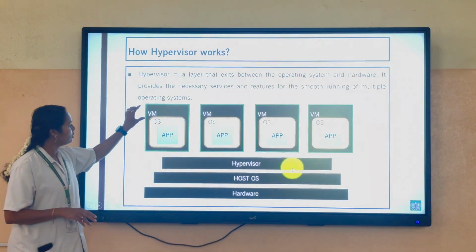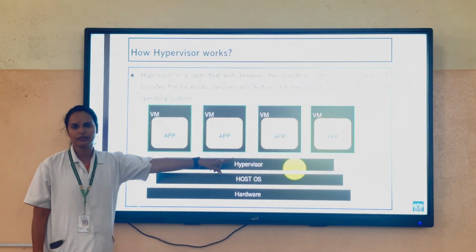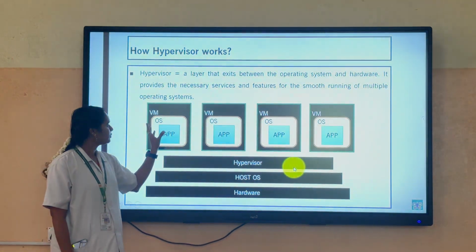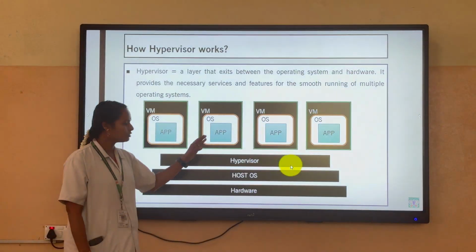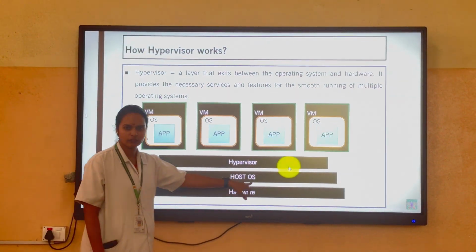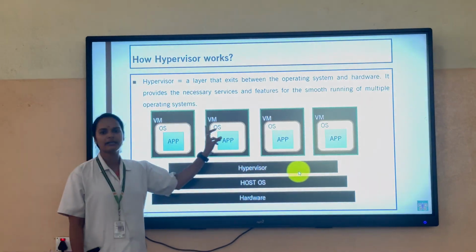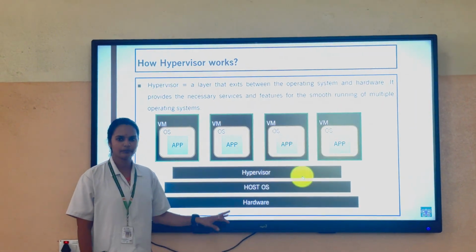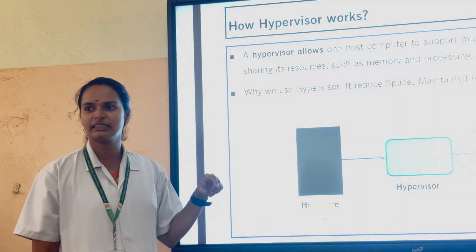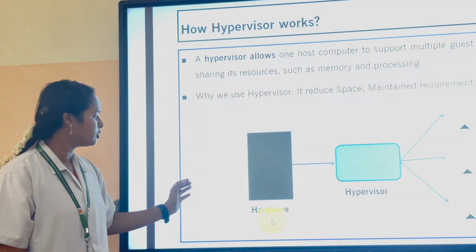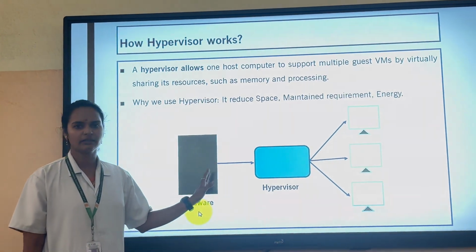Here the hypervisor is controlling all the individual VMs available, each having different operating systems. From the base you can have the Windows operating system, but it is not necessary to have the same operating system in all your VMs. This is the same as the previous one, how the hypervisor is going to run. We have explained it in the horizontal panel.